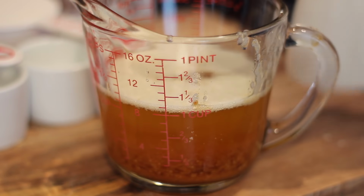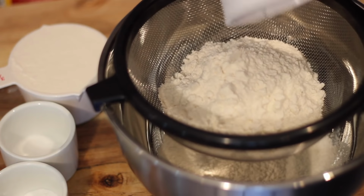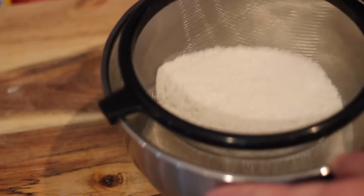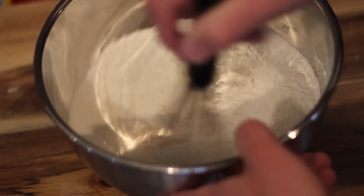And let that cool while we combine our dry ingredients. A cup of the bread flour, a little bit less than that of the normal flour, and then some salt and baking powder. I did add a lot less salt because the butter was obviously salted and that wasn't supposed to be. But I gave that a whisk and set it aside for now.